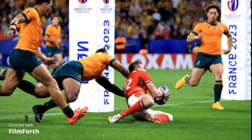From there on in it was just a stranglehold. Wales just completely dominate every aspect of the game. I don't think I've seen us for such a long time dominate a game quite like that. It was really great to see, especially against a team like Australia. Not that they were at their best, in fact they were dreadful, but it's just great for us to see as Welsh fans that it was just never in doubt after a while, which was a strange sensation.